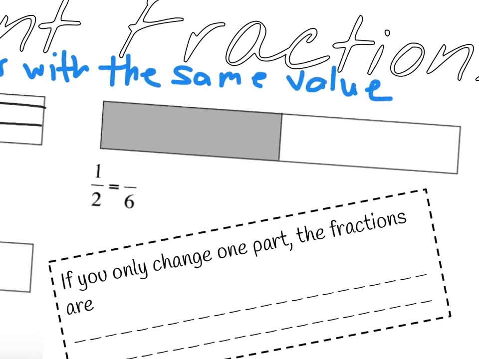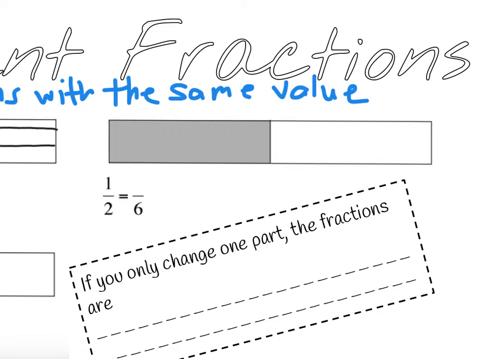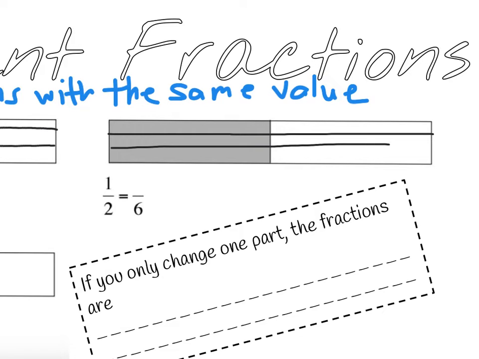So if we look at this next one, what can we do with halves to change them into 6ths? Well, to get from halves to 6ths, I need to have 3 times as many pieces. So it's kind of that same idea. I'm going to take my fraction bar and I'm going to split it in thirds the other way. It's like an area. I want to get an area of 6. So if it's 2 across, I need it 3 vertically. And now once again, that one piece that was shaded is now represented by 3 smaller pieces that take up the same amount of space in our fraction bar.